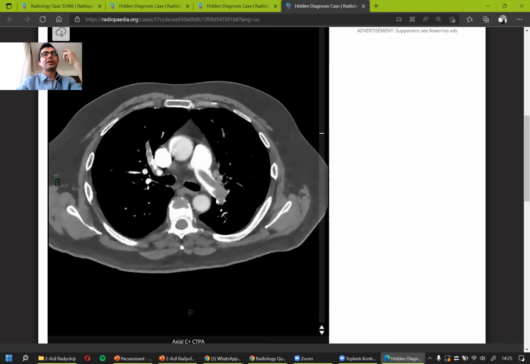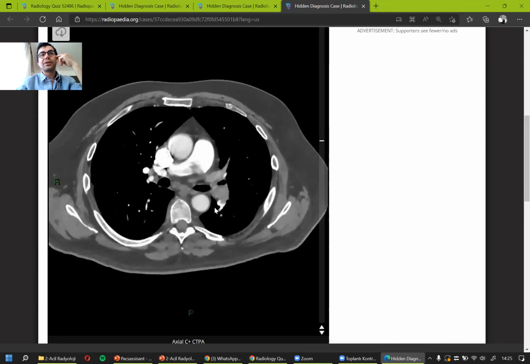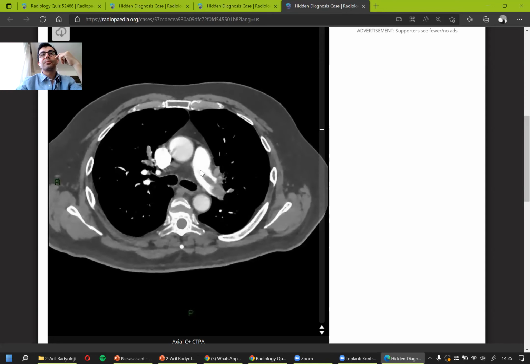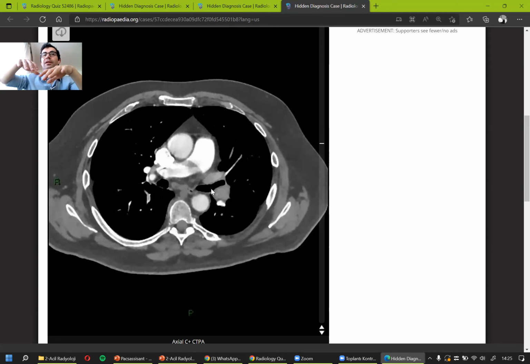The reason is because they are coming from smaller veins, which are located in the legs, right? These are probably coming from the legs of a patient who had a very long bus ride, who was sitting for a very long time. So probably the patient has some thrombus in the leg veins, like the superficial femoral vein or the main femoral vein. When they mobilize, because these veins are much smaller, they come in the shape of the vessel they are coming from, right? So that's why they are in a straight shape. Was it clear?